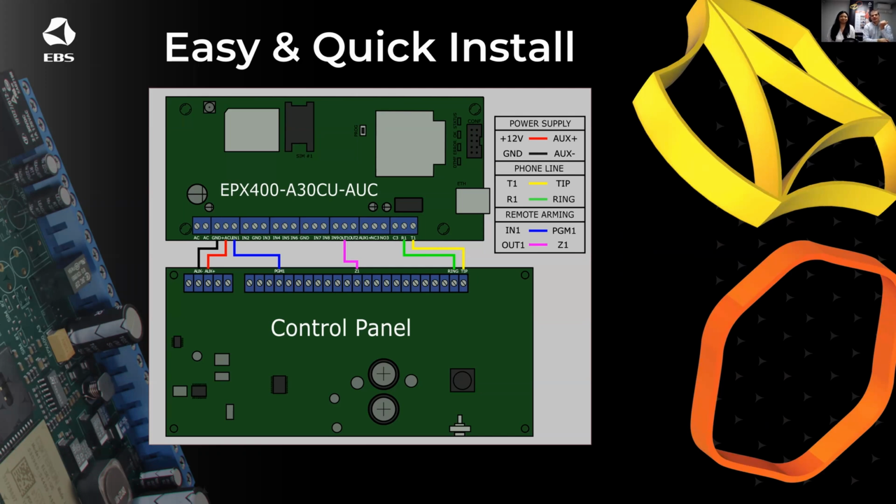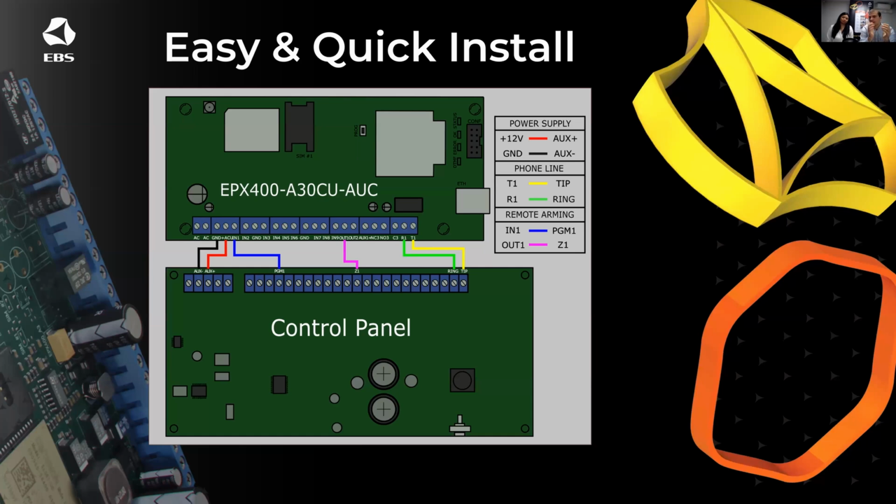This is the default wiring diagram. As you can see, power supply. The EBS communicator is powered straight from the control panel board, from the auxiliary terminal, 12 volts DC. Then the wiring between ring and tip.